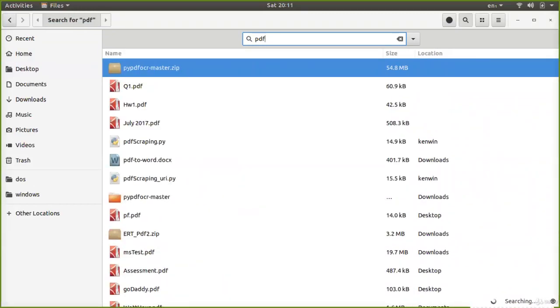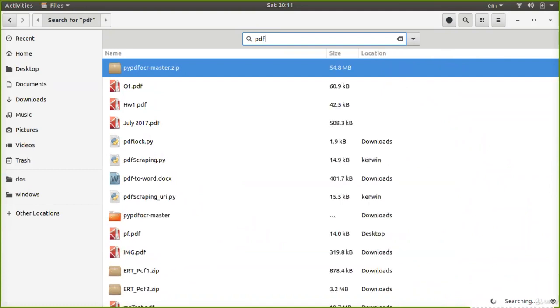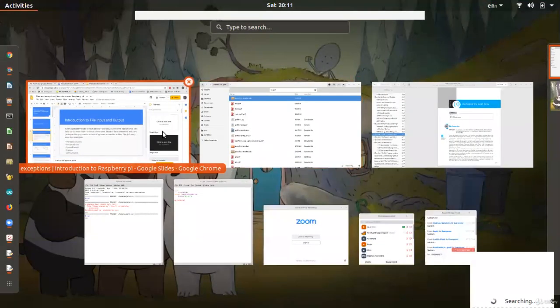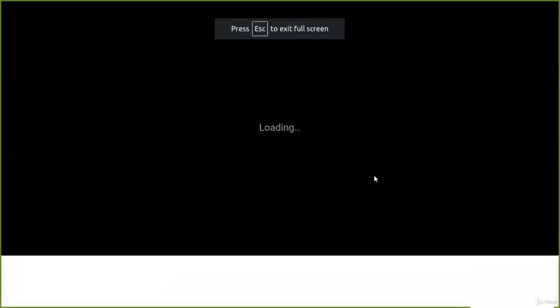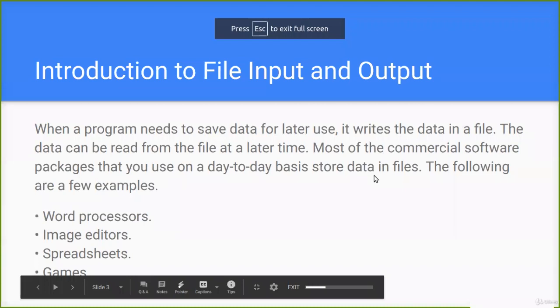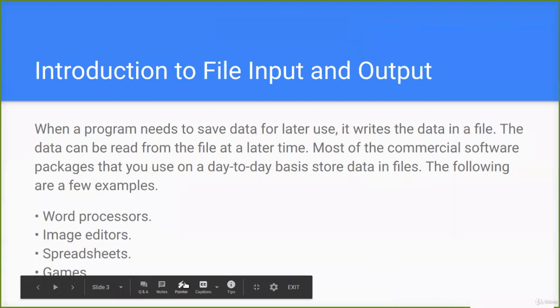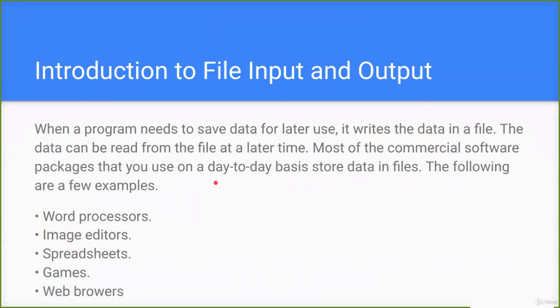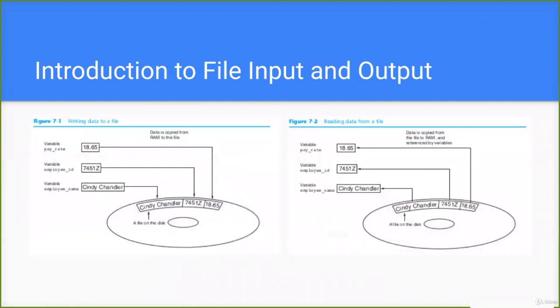So we have different types of files, and I differentiate between different types of files by the extension that I provide. So with Python, you can create multiple files, and you can save them so that you can use them at a later day for multiple purposes.